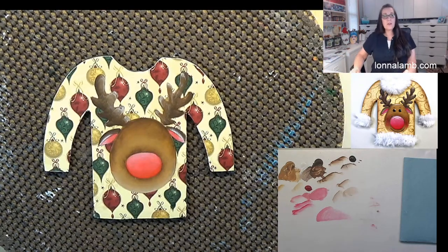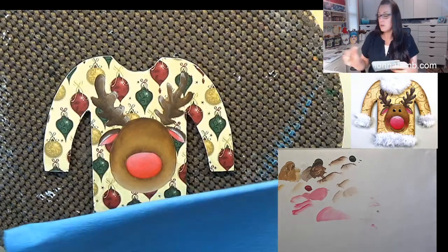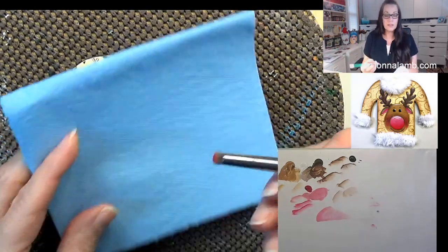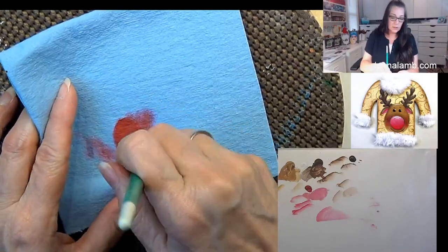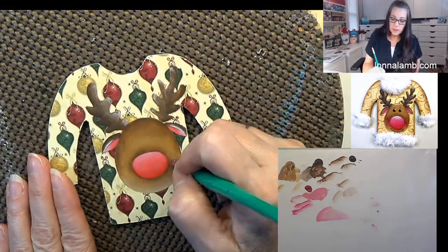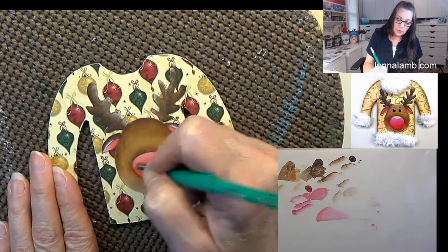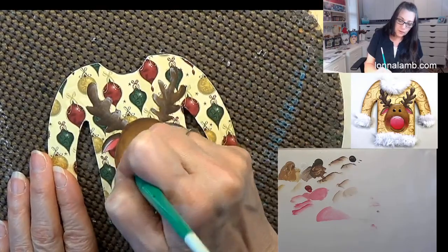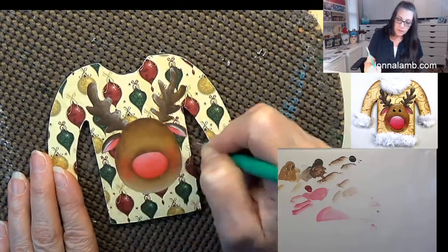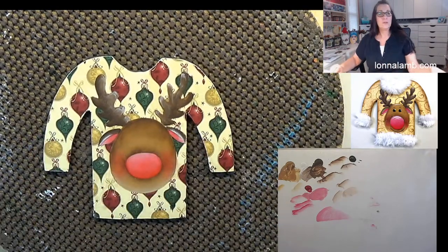So, okay, let's add a little highlight on the nose. Well, first let's rub some pink in his cheeks. So you're gonna want a dry paper towel, some of your red paint, a dry little brush. This is just a little scruffy type brush. It's a real little one. So we wanna put some pink on his cheekers. Give him some rosy cheeks. You can go right into the nose with this because it's the same color. Just give it a little rub. Ooh, he's so cute.